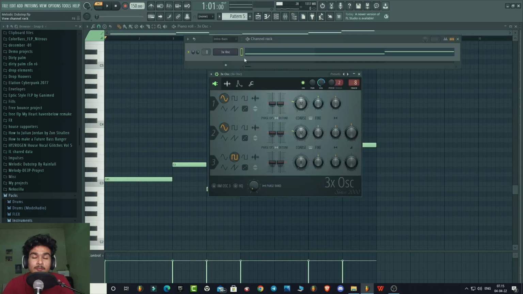Some of you guys might think, why didn't I use all the sub oscillators to make the sub? I've only chosen 2 sub oscillators and 1 square shape because I wanted to have some grittiness, or you can say I wanted to have some thickness in the mid frequency range. So let's process the bass a little bit and let's make it sound like an actual sub bass.